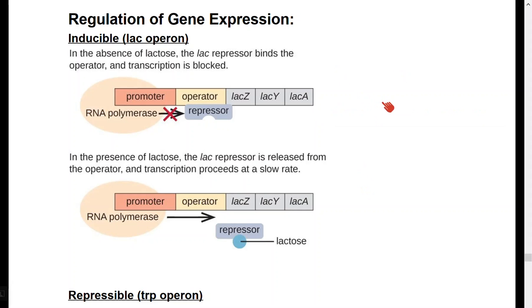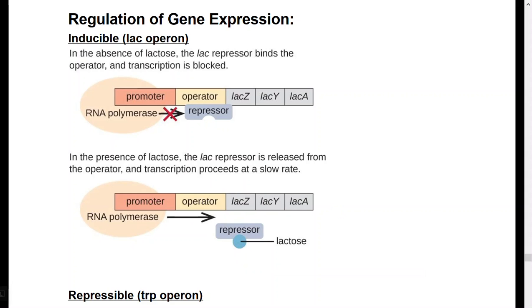If there's no lactose, then this repressor protein is active and it binds to the operator, and the genes are not expressed. If lactose is present, it inhibits this repressor protein. It binds to it, and the repressor protein changes shape. It can't bind to the operator anymore. RNA polymerase can get through, and the genes do get expressed.